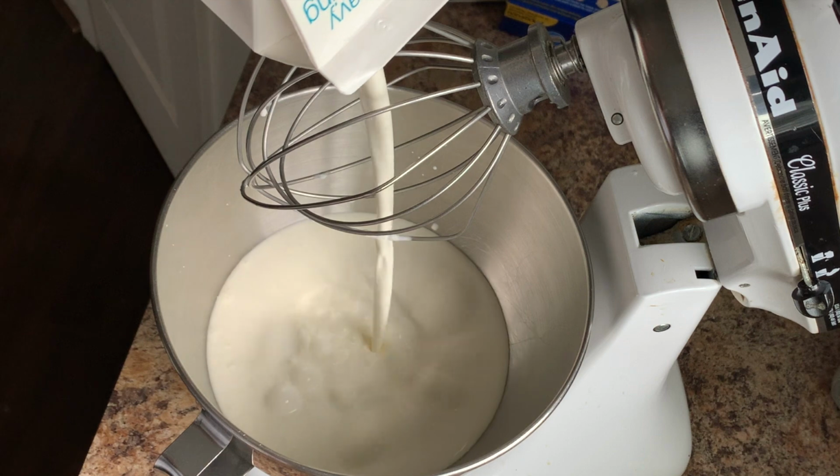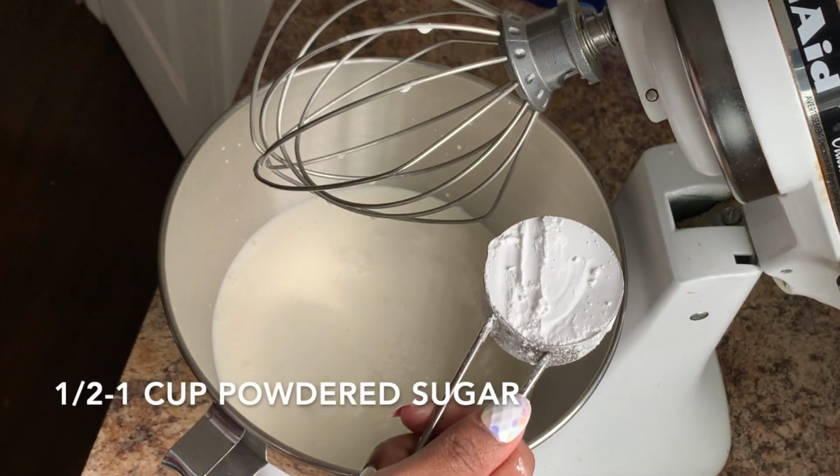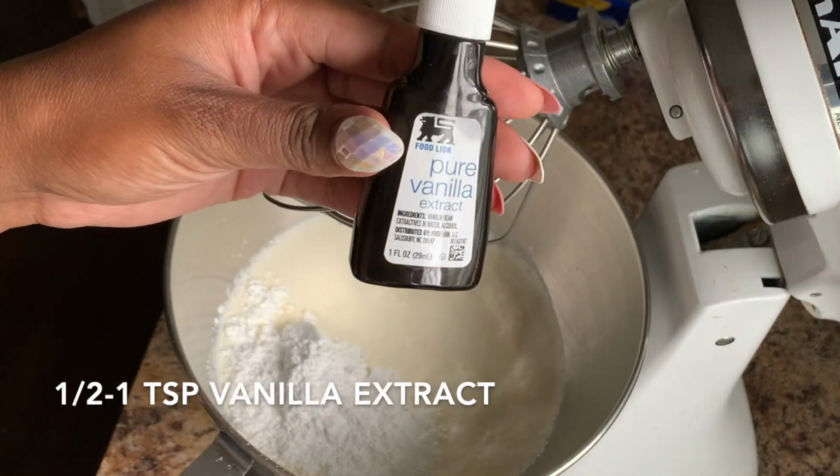Then I'm going to set my mixer speed on a low speed because you don't want to turn it on full speed. It's going to splash everywhere, okay? So start it on a low speed and then slowly increase it into a high speed, and we're going to beat it until it forms stiff peaks.